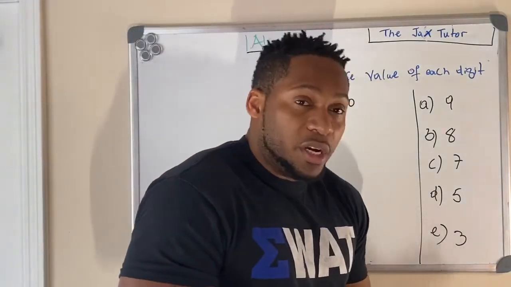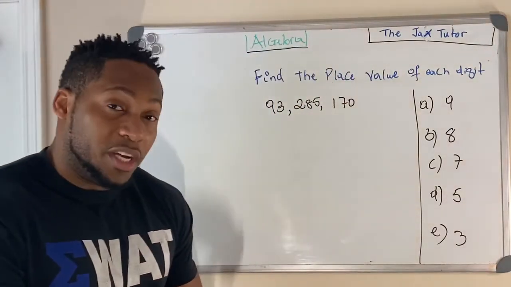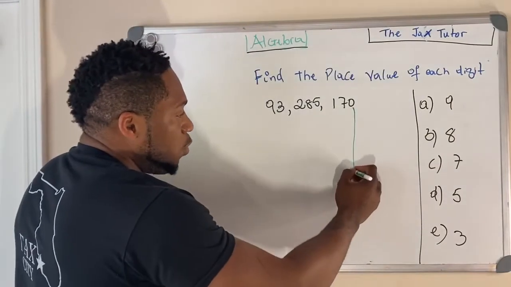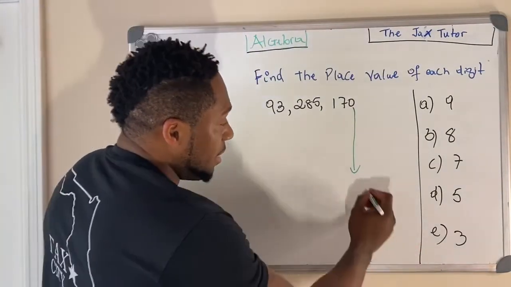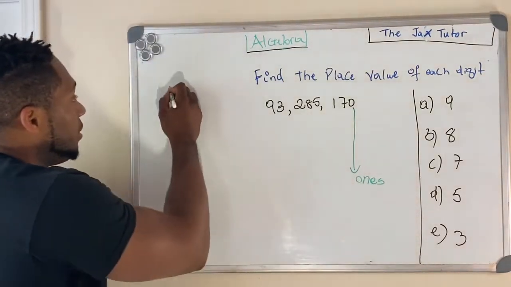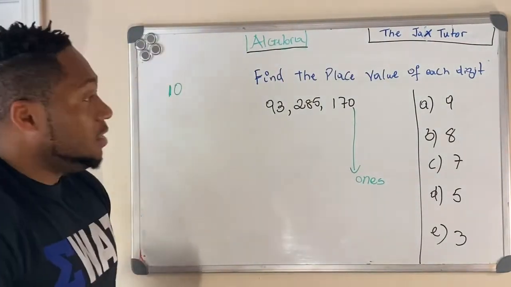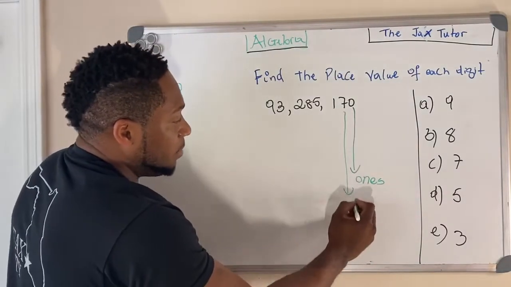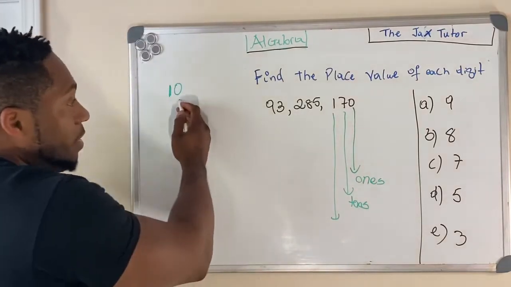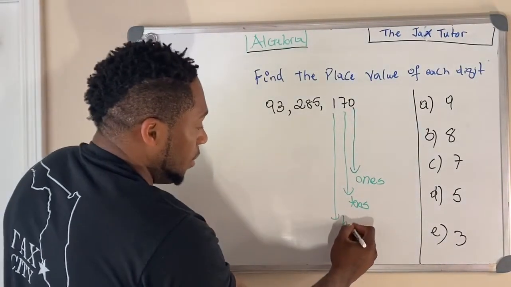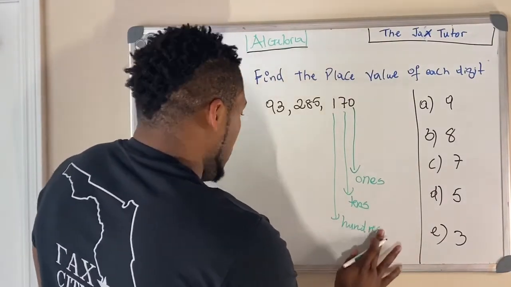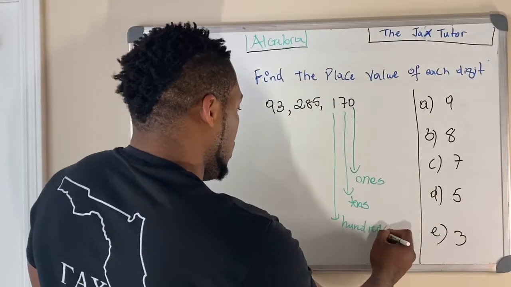And the way to do it in base 10 is, we're going to say that the place value for this one is the 1's place value. Then I'm going to add a 0, and I'm going to call this one the 10's place value. And that one, I'm going to call the 100 place value, and add another 0, hundreds.